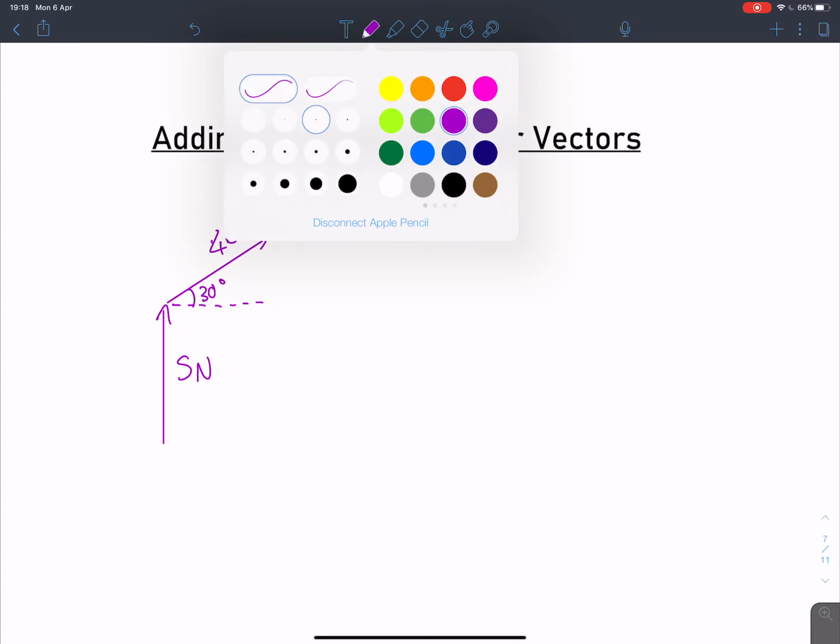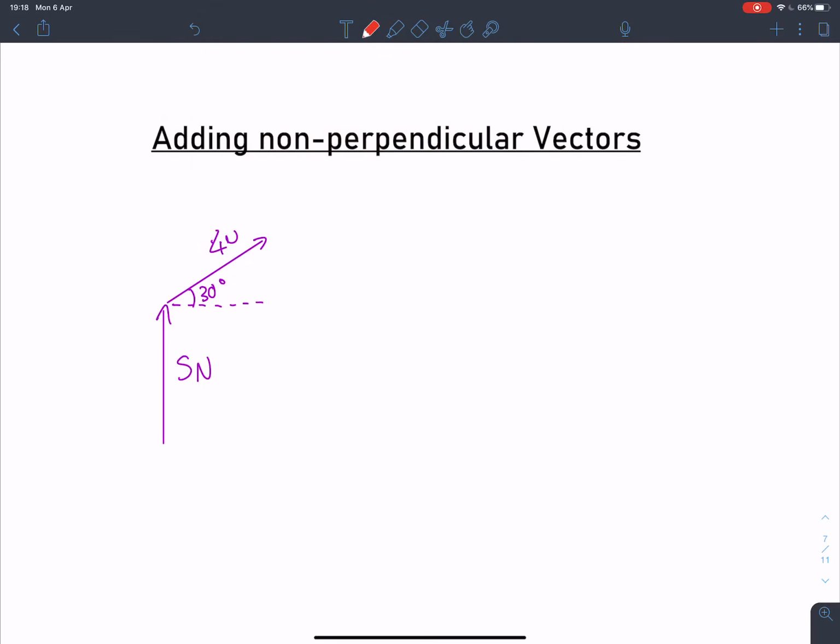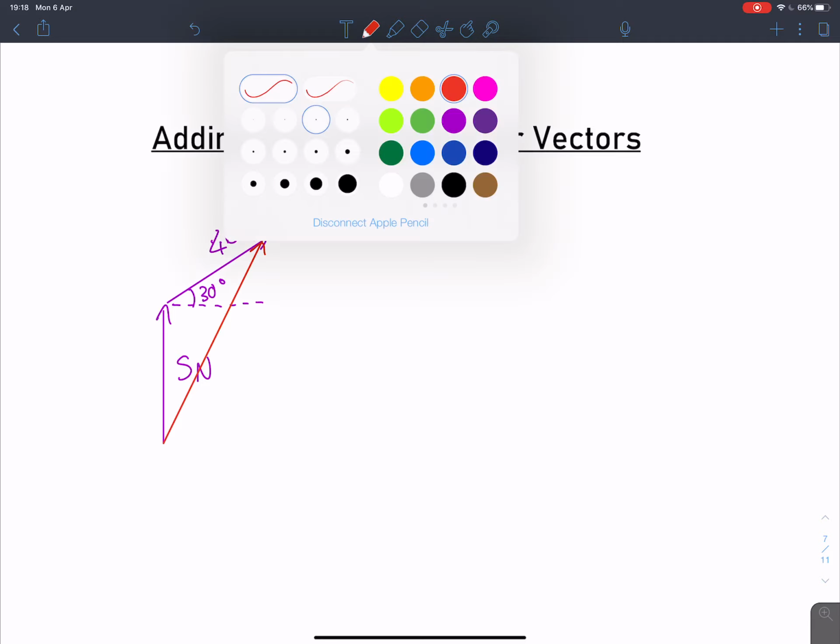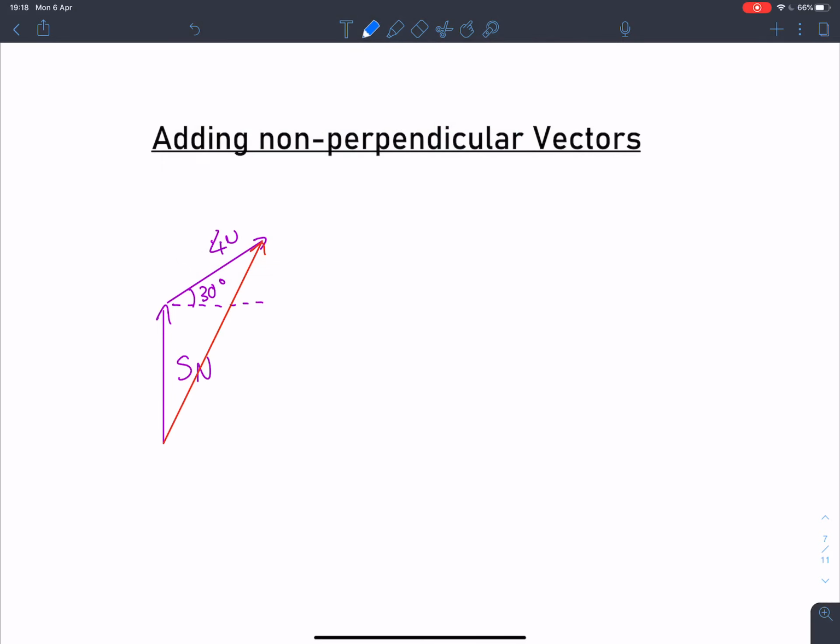How are we going to do that? So, I've put them top to tail already. So what I want to do is I want to draw an arrow from the beginning to the end, and that's going to be my resultant. So how am I going to tackle this? Before it was nice and easy because I could add all the vertical bits and all the horizontal bits and it all worked out. Here, this guy is causing me problems because it's not completely vertical, it's not completely horizontal. So, if you watched my previous video, hopefully you're familiar with how we can resolve a vector. So, let's have a little go at that now. This 4 Newton vector, I can split this up into its horizontal component and its vertical component.